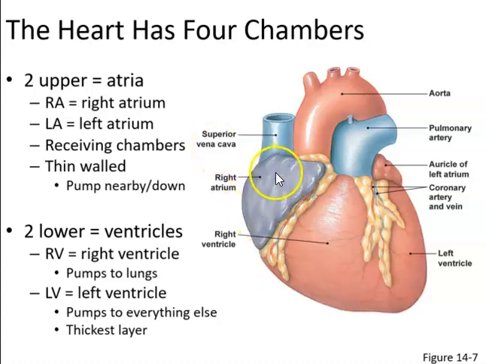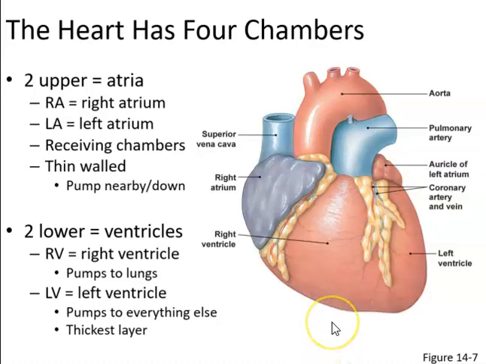So here we see the right atrium receiving blood from 3 major vessels: the superior vena cava, the inferior vena cava, and the coronary sinus, which drains deoxygenated blood from the heart. And then on the left we have the left atrium, with that little outpouching on both the right and left side. It's called the auricle, just basically providing more space for blood to enter into the atrium.